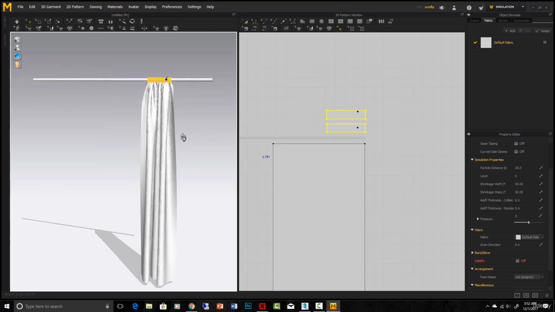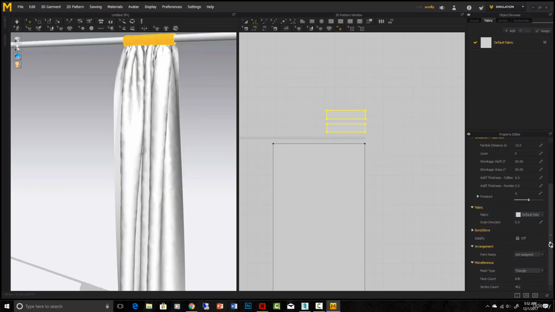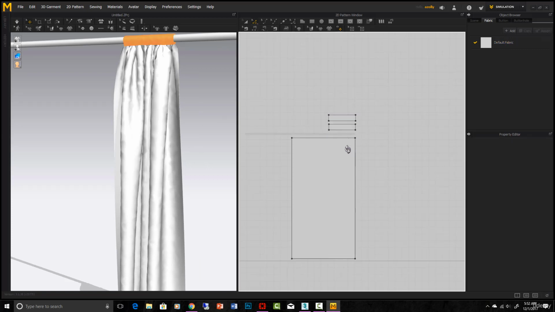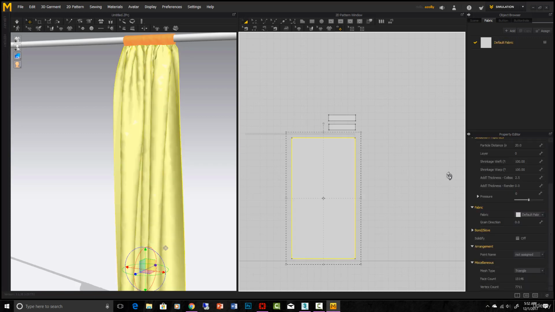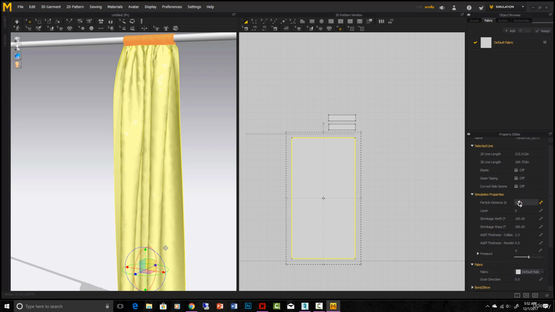I think you could use some more resolution on there. So what you would do for that is to turn down the particle distance. So we'll put it to about 12, and that will add more faces to our mesh here. You can change it from triangular under miscellaneous. Oh, and I actually don't want to change those ones. I want to change this one. So you select the panels here, and then you can adjust the particle distance here on this one. 12, and see, that's a little nicer. Actually, let's go even lower, like 8, getting a really high poly curtain here.